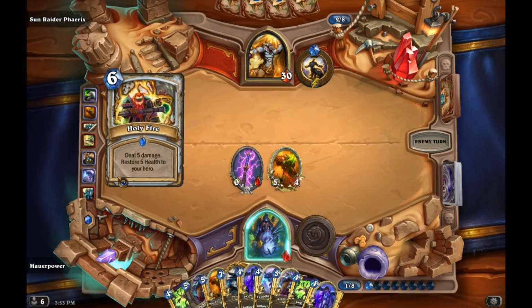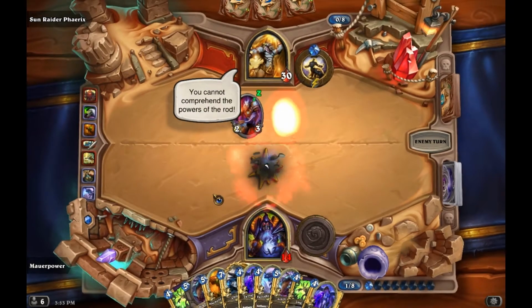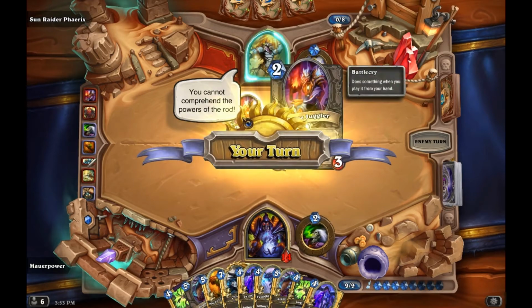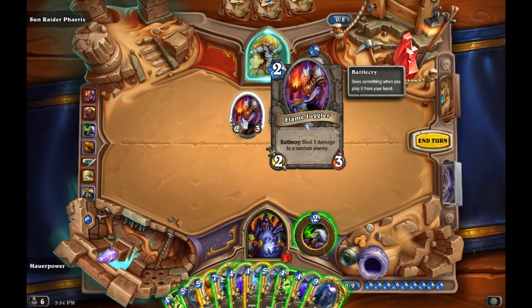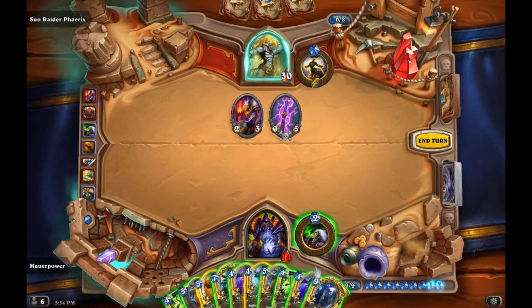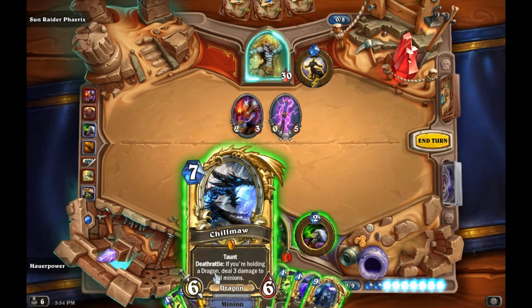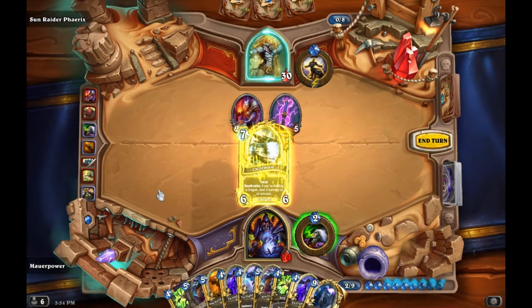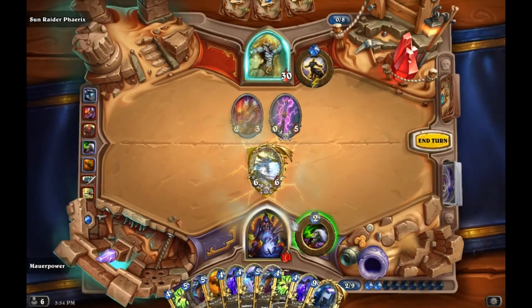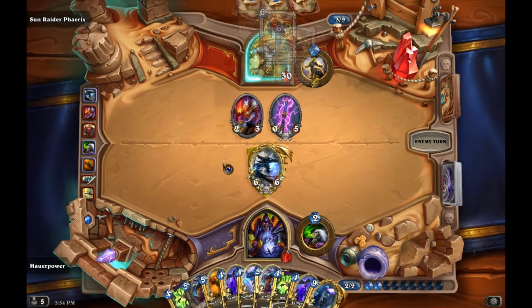Alright, we're finally gonna start being able to do some crazy stuff here. You motherfucker! The powers of the rod. Uh-huh. Alright, well. Wait. No, we want Chillmaw. Yeah. I didn't want to play it earlier because I had the rod, and it would do damage to it, but now we definitely want that help.